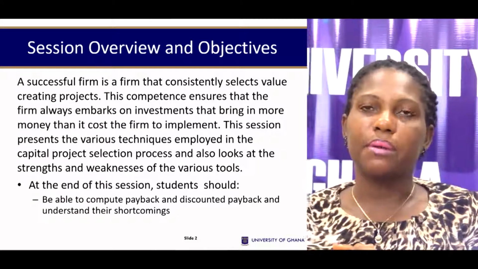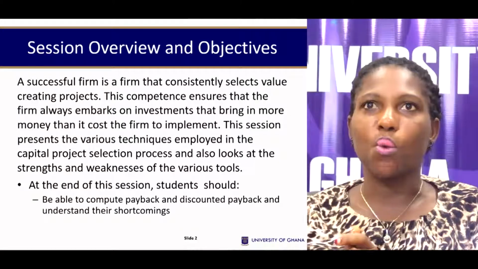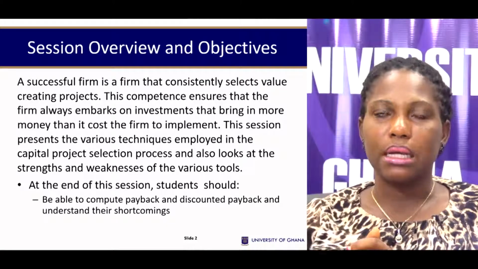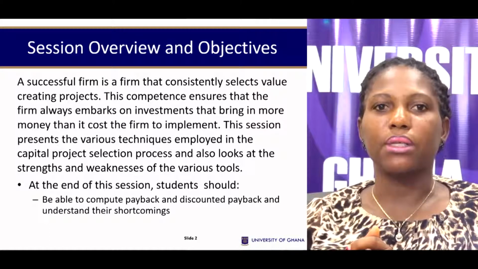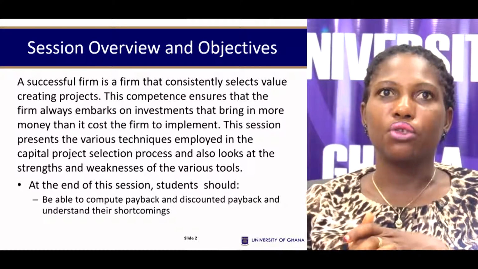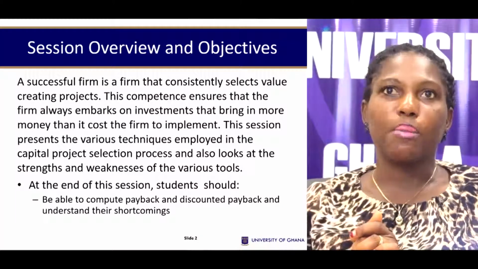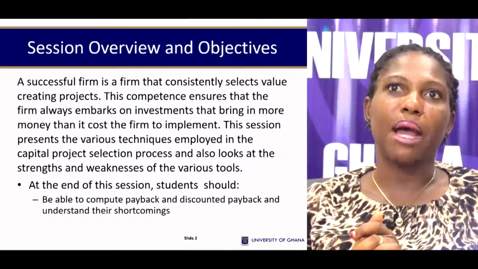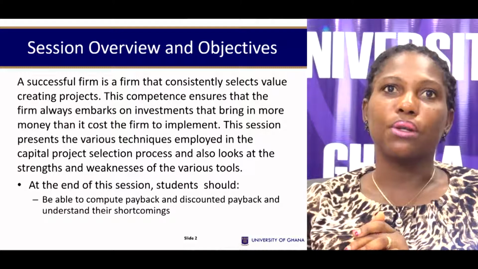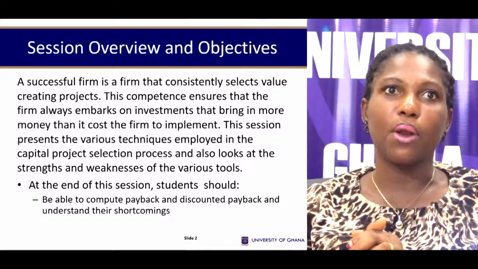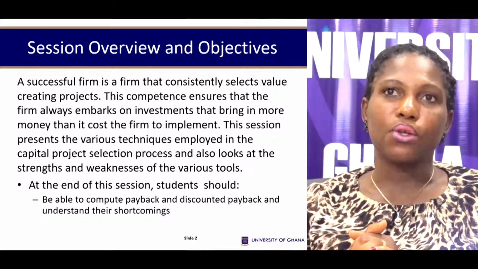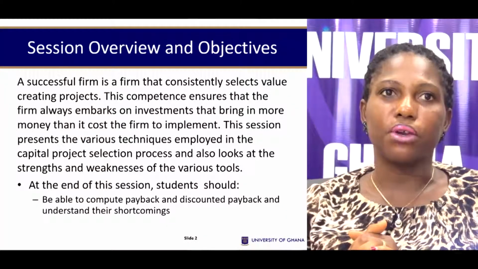Now, a successful firm is normally considered as one that consistently selects value creating projects. What is meant by value creating projects are projects which bring in more than it costs the firm to embark on. This competence ensures that the firm always embarks on investments that bring in more than they cost. And so we're going to use this session to look at the techniques employed in the capital project selection process, and also look at the strengths and weaknesses of the various tools.